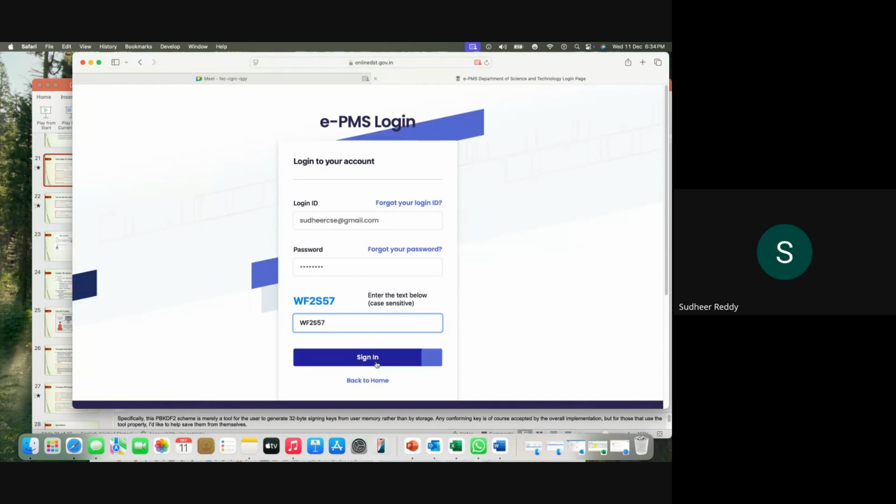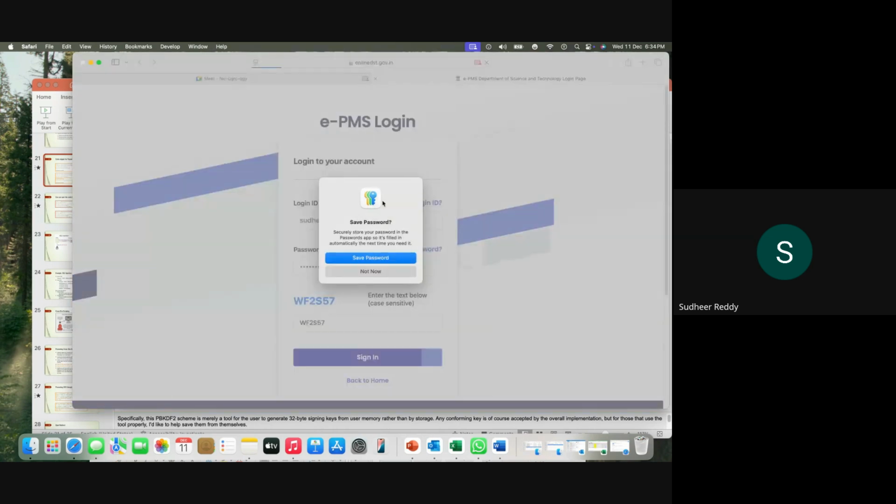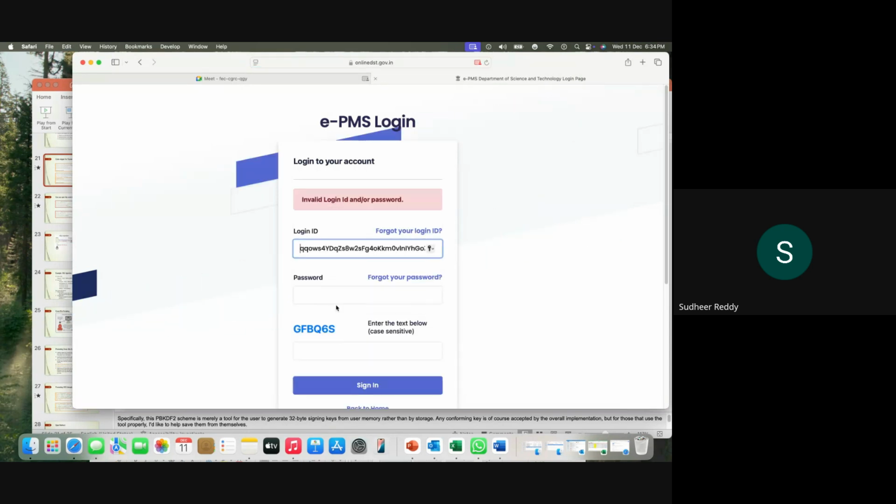Now, when I click on the sign in button, you can see a large password. Invalid login, it's okay, but you could see the large password. So this is the code. Even the username is being converted like this. The username is also being converted like this.